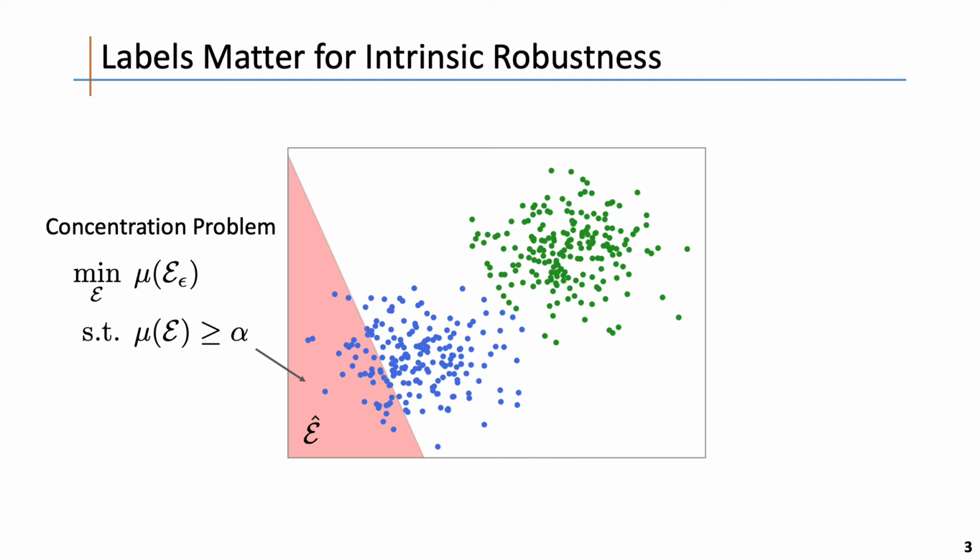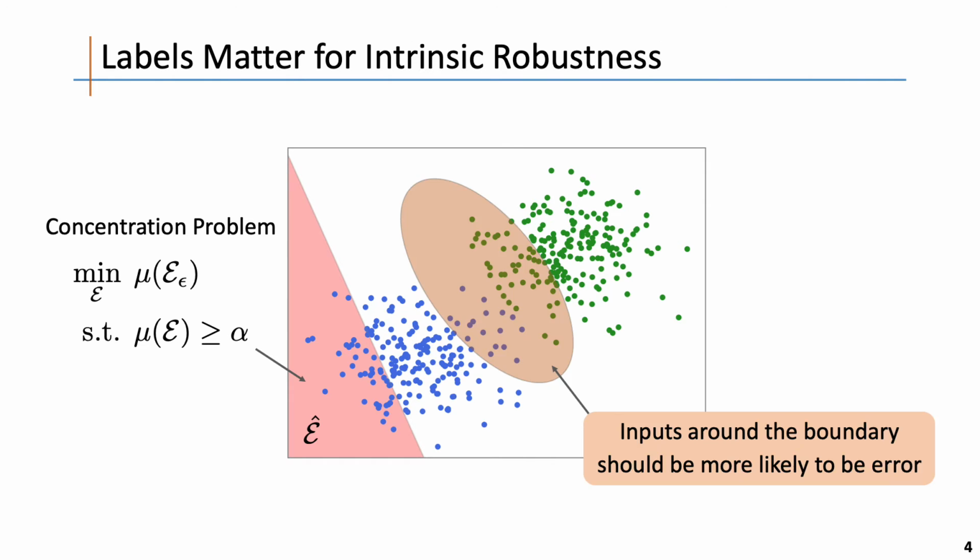As an illustration, if we consider a synthetic 2 Gaussian distribution with L2 perturbations, we can immediately prove that the least expansive region is a half-space that is far from the 2 Gaussian clusters. Correspondingly, the optimum constructed classifier for intrinsic robustness will treat this half-space as its error region.